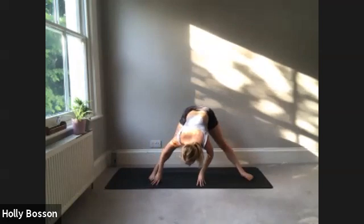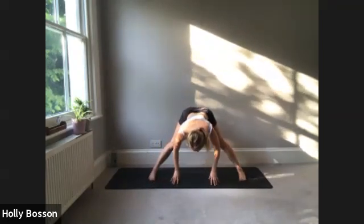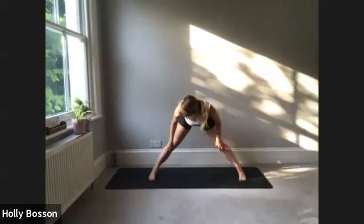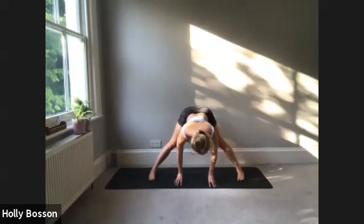yourself round to a wide leg forward fold. So you're now facing the side. You might have your hands by your thighs, your shins, or rested on the floor. You want the toes just slightly turned inward from the heels.